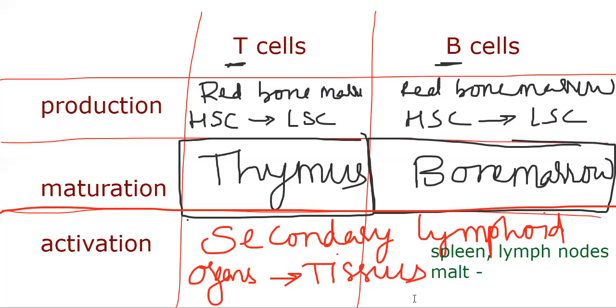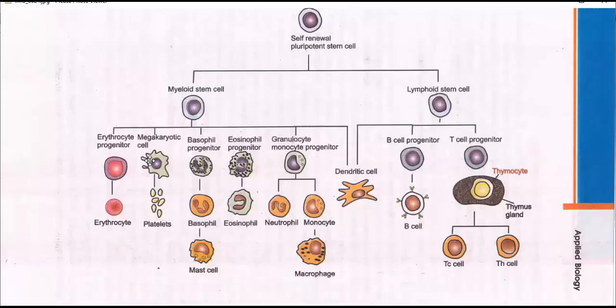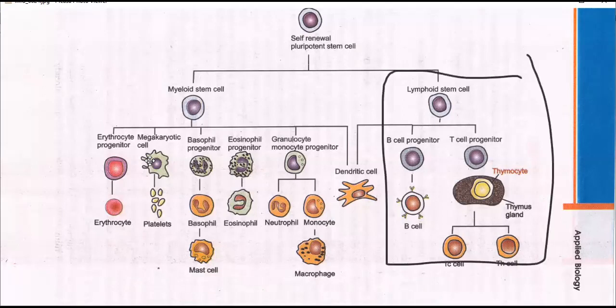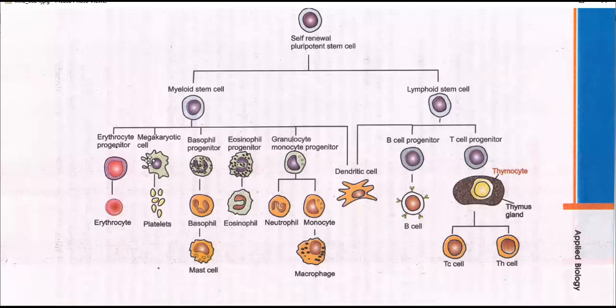In that way, the stem cells are shown here. So this is all about the story of stem cells. Here I elaborated this area, and I made a sequence for red blood cells. This area is shown in the form of a table. The sequence for erythrocyte to be remembered: hemopoietic stem cell, myeloid stem cell, then erythrocyte progenitor, which forms the proerythroblast, then the erythroblast, then the reticulocyte. Finally, the erythrocyte or RBC is formed.